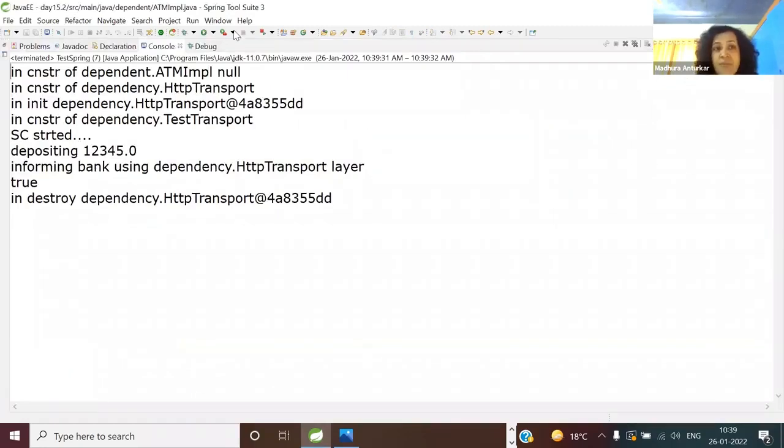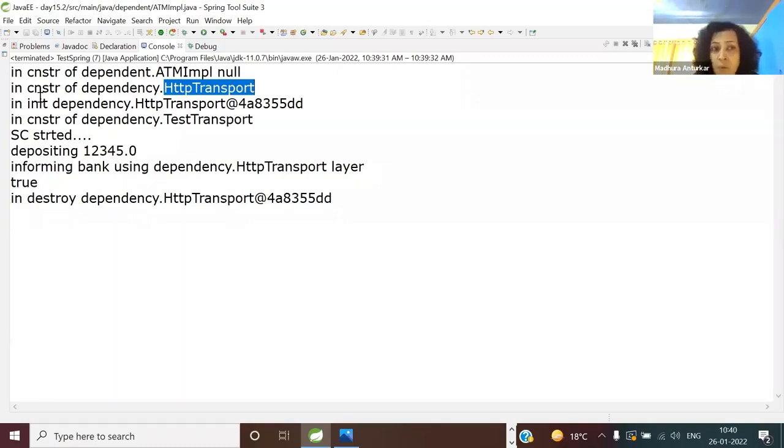Has to work. So it started by creating the dependent bean, because in my base package I said dependent, comma, dependency. You're going to swap it and you're going to see the changes soon. Then it has created the dependency, and it is not setter based yet, it is field level dependency injection. So the moment the constructor instance is created, the instance members are available, your dependencies are all set in.